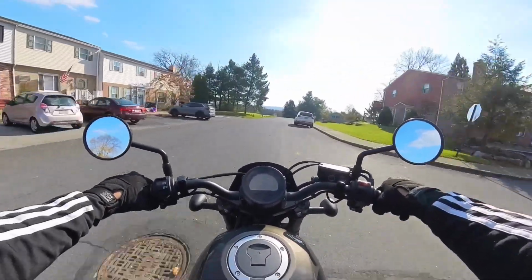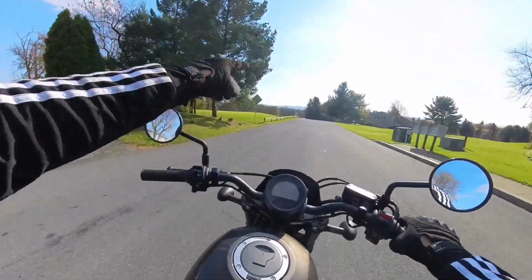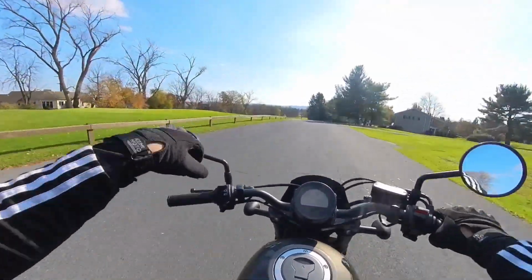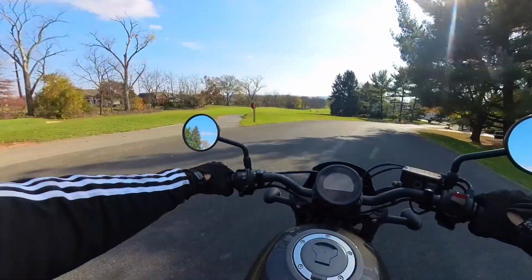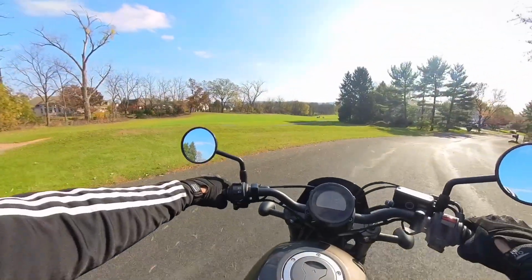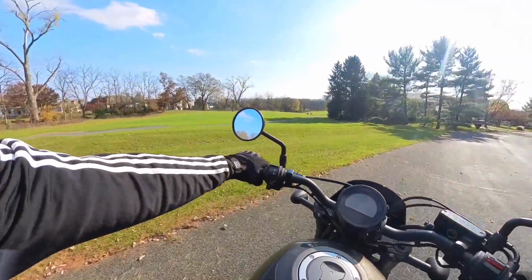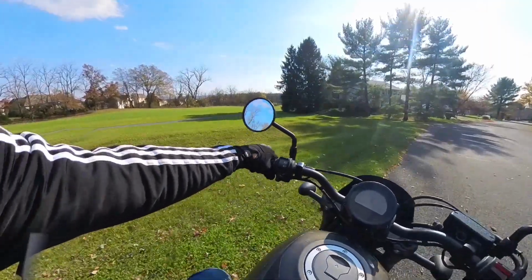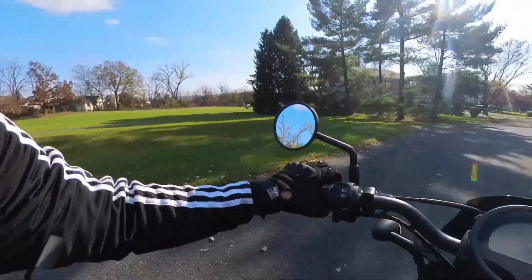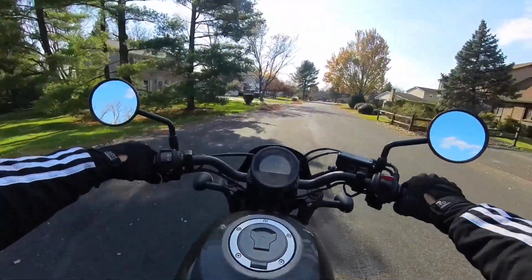Now I'm gonna show you guys, oh, look at the beautiful views ahead of us, guys. Look, straight ahead, the mountain views. I love it. That's a golf course right here, guys. On the left, right there, golf course. You see the guy with the golf carts over there. Now we're gonna see homes. We're gonna see bigger homes.